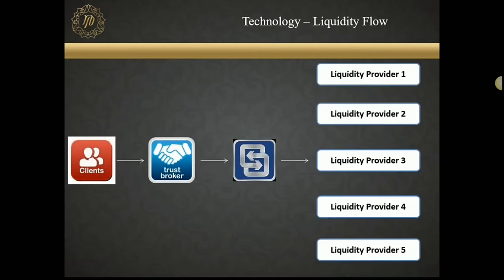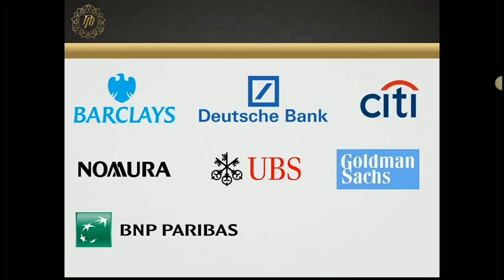You come in to us, we aggregate all your flow and clear it through the various LPs we have — typically all the big players you can think of. We currently have about 16 different liquidity providers, and this will be added to or reduced as we go. We assess the performance of each LP over time and, depending on how well or poorly they do, we increase or drop the flow to them. That's purely managed by us.